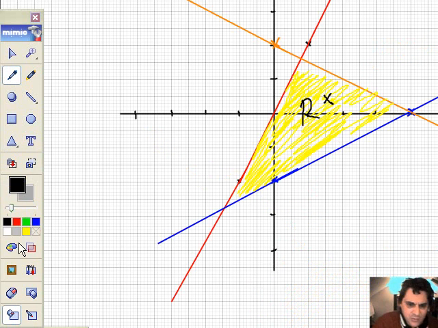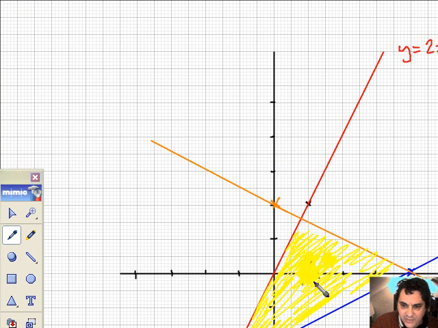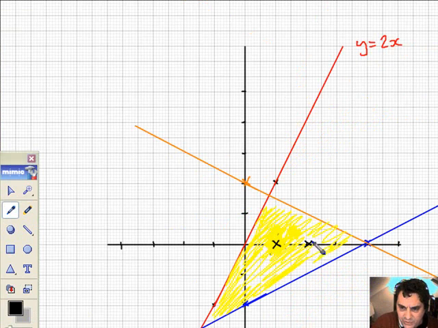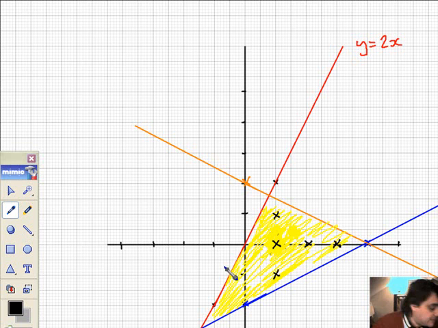Well, I've not tried this before, so let me just shade out this little black thing as yellow, and let's see if we can see through this. Right, well that's the point. Let's get rid of the R as well, so that's not going to get in our way, and it's going to be hard to see the grid, let alone anything else. So here we go, let's try this one. Right, I've got the point 1, 0, I've got the point 2, 0, I've got the point 3, 0, I've got the point 1, minus 1, and I've got the point 1, 1, and I've got no other points available.